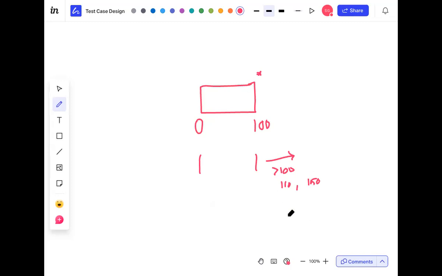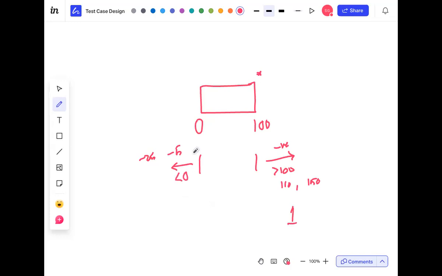So that's why you choose one condition out of that equivalence class. This is your negative equivalence class. Similarly, anything which is less than 0, whether it is -5 or -25 or any other value, you are going to get a similar output.